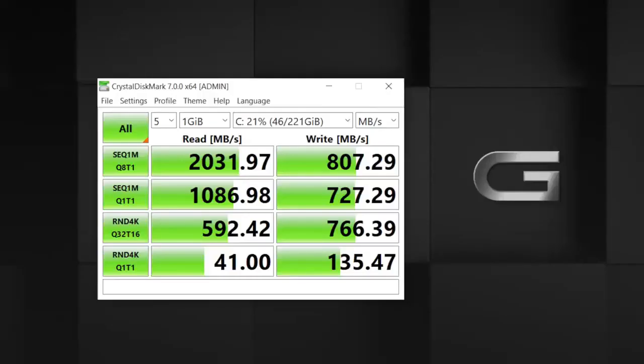Here's some benchmarks for the 256GB NVMe SSD. The speeds are fast, but it's not lightning fast, especially the write speeds. However, at this price point, I think it's fair.